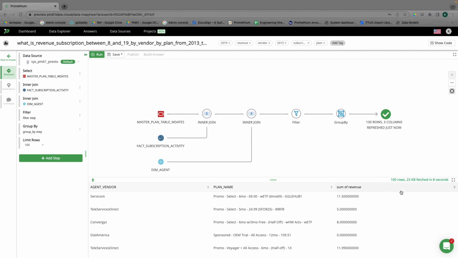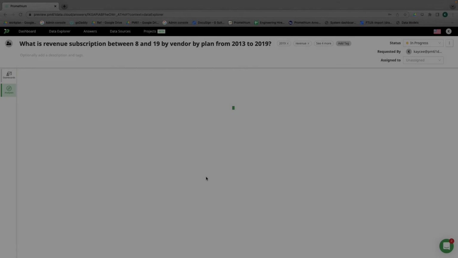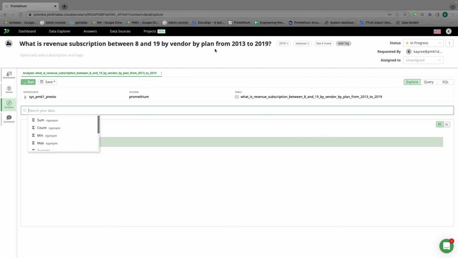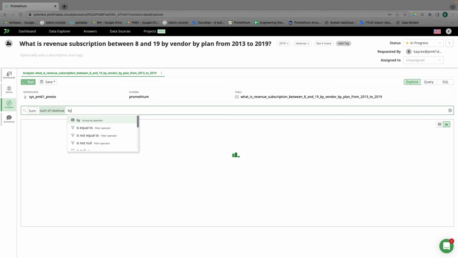And everything that you have here, Promethium will automatically show you and automatically generate these SQL statements so that you can work with your data team for them to modify this. Now it can go back and simply take that data set immediately and start visualizing, right? So very quickly, we've seen this before.